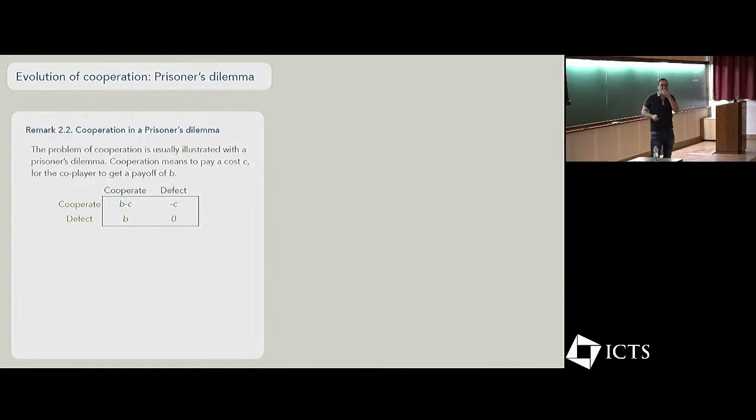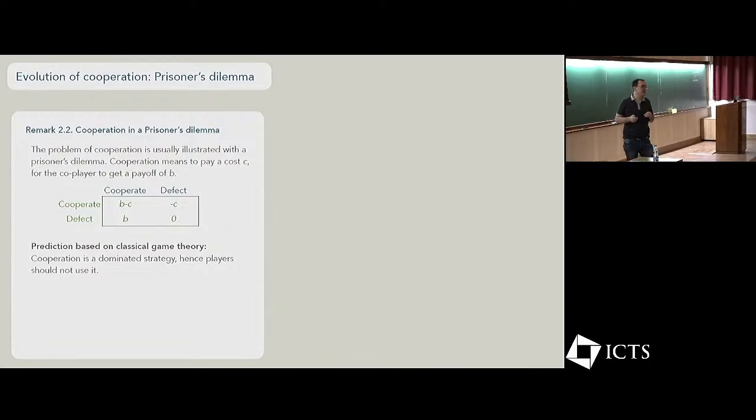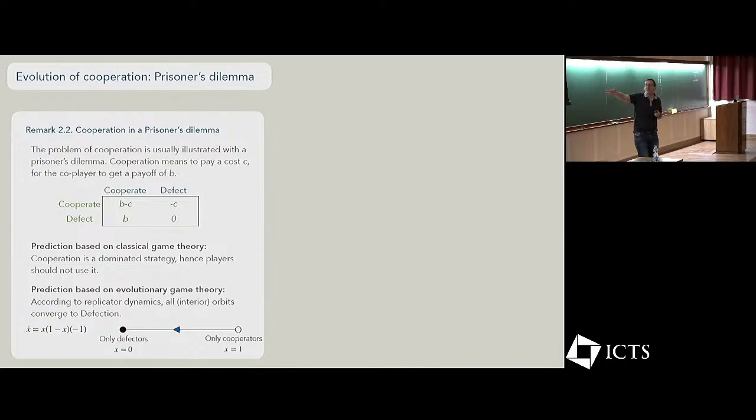All right, so this is the game that I'm interested in. Now, what we saw yesterday is that if you're thinking in terms of classical game theory, you look at this game and see that cooperation is a dominated strategy. Whatever the co-player does, defection is the better thing to do. As a result, replicator dynamics also tells you that a population, even if they don't understand the game, even if they are not aware that they are participating in a game, will in the long run evolve to defect. So if you think the prisoner's dilemma is a proper model of human cooperation, then the prisoner's dilemma cannot explain why people cooperate.